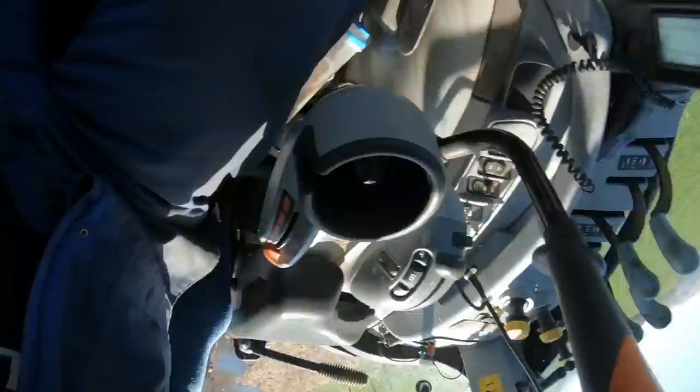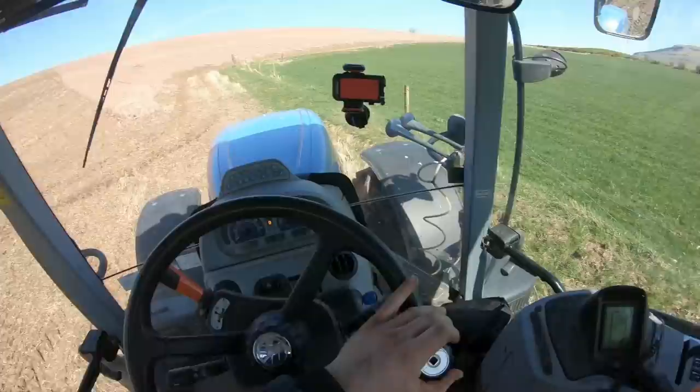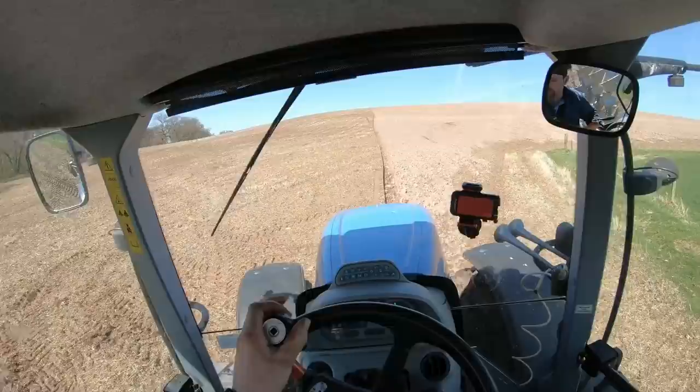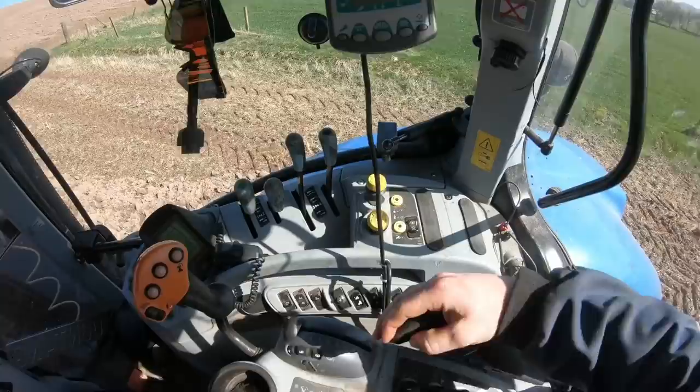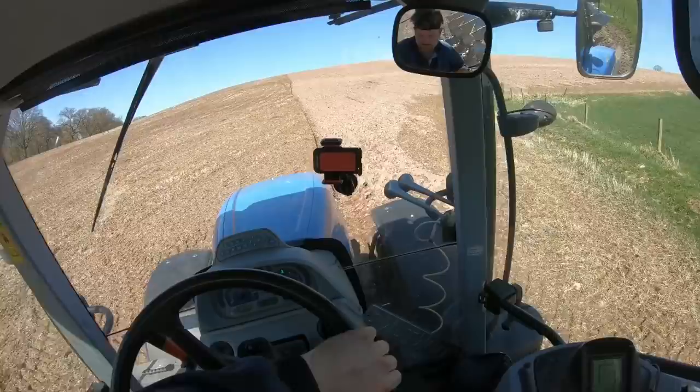So, I just need to see how this goes. I'm not sure how it's going to go. Let's get this auto diff on. Better speed up the drop speed, otherwise it'll drop it at the wrong moment. Could have been. Try not to make a mess if you're ploughing. Right. Drop it in.